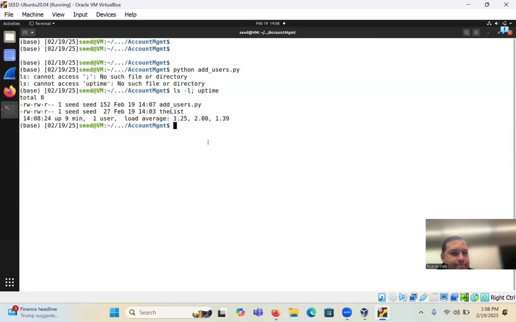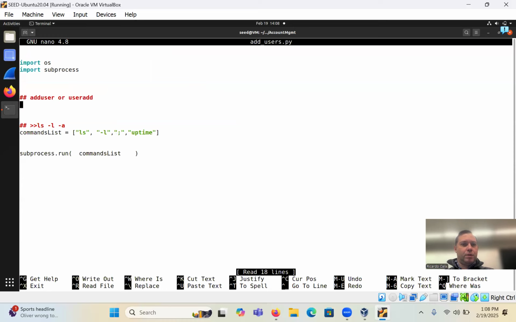Hmm. It didn't like it on the... Let me take a look. It's ls space dash l, semicolon. Take a look.